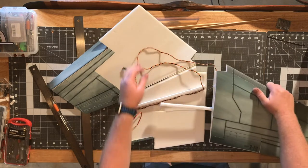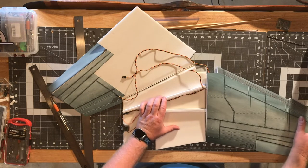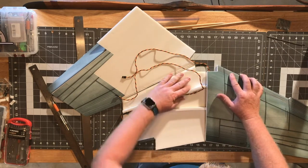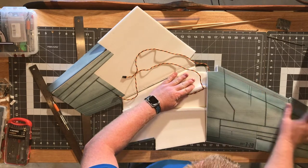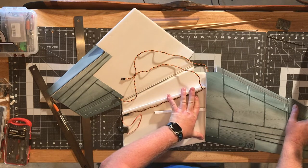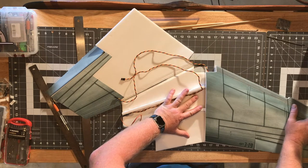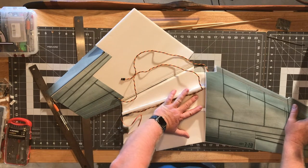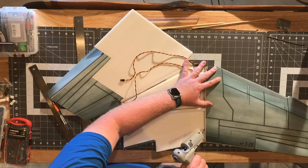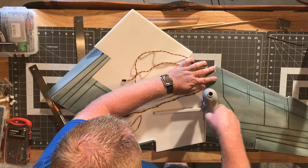Take this, set it flat against the table. Make sure my spar goes into place. I'm going to push these two wing halves together, ensuring that the leading edge and the trailing edge line up. Now, don't rush this process. You want to hold it firm and hold it long enough for that glue to take hold, because we're not going to be taping this till after the glue's dry. To help reinforce this spar, I'm just going to go on the inside of it.